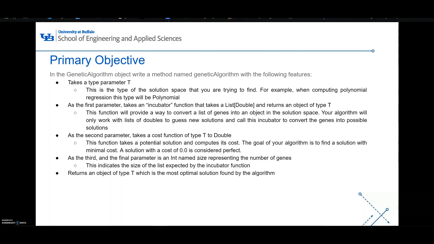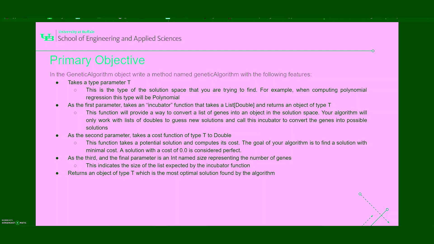That's a perfect segue to the first input: the incubator function. All that an incubator function does is take in an animal and output something of type T. If you want to really understand what these are, I suggest you look through classes such as aimbot or single value, because they have the incubator and cost functions in them. Once you understand how they're being used, you can use that in your genetic algorithm — they would be called to compute the best possible solution. The second parameter is a cost function which takes in a type T and outputs a double.